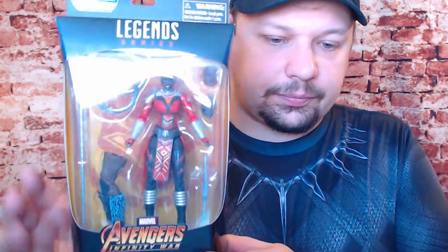Now, as you can see, this particular figure comes with a spear, a set of rings, the final leg of M'Baku, our Dora Milaje figure, the weird dagger thing, and two extra Dora Milaje heads. Now, there's something you guys need to see with this. Additionally, on the back, we've got the artistic rendering of the Dora Milaje and the other figures in the wave.